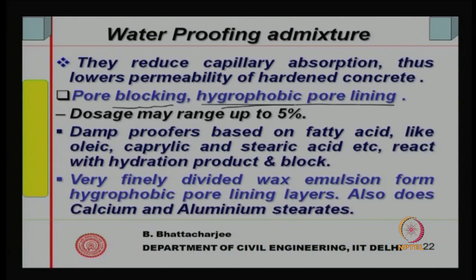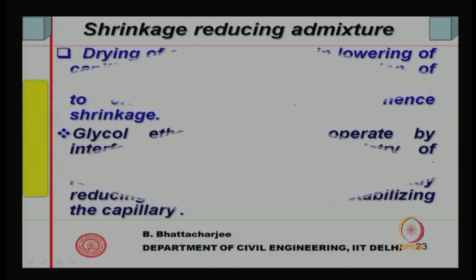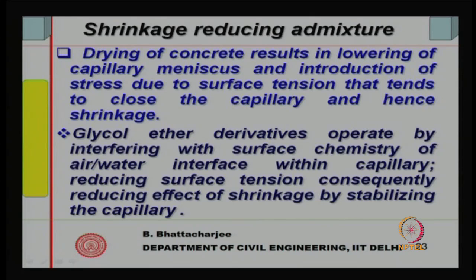So, now, what would this do? When they are coated onto the capillary surface, the contact angle of water has changed. So, when water is trying to enter by capillary suction, the ingress of water becomes difficult, because like mercury, you cannot force it into a capillary on its own; you have to force it. So, here also, once the surface becomes hydrophobic, liquid water cannot penetrate into it on its own, you have to force it, but vapor can of course move. So, these are hydrophobic linings. There are varieties of other materials in this line which do the job, but generically there are two types, one is hydrophobic pore lining and another is pore blocking treatment, all right.